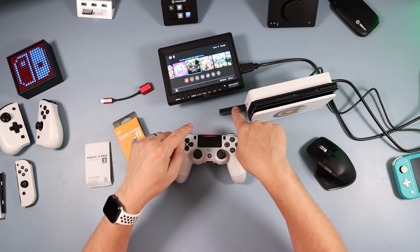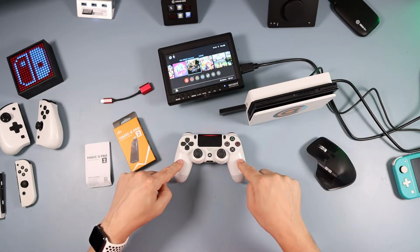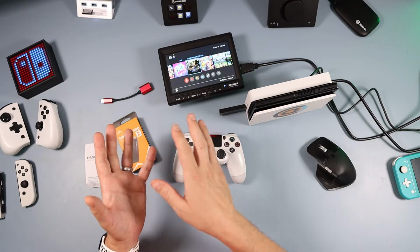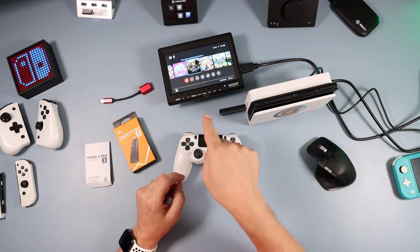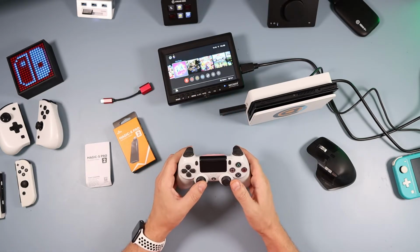Now, if you remove this and turn everything off, if you plug this back in, it will remember this controller, okay? So you don't need to keep repairing it. But if you pair another controller, it will forget this one and you'll just need to pair it again. It always remembers the last controller that you paired it to. Okay, so here we go.